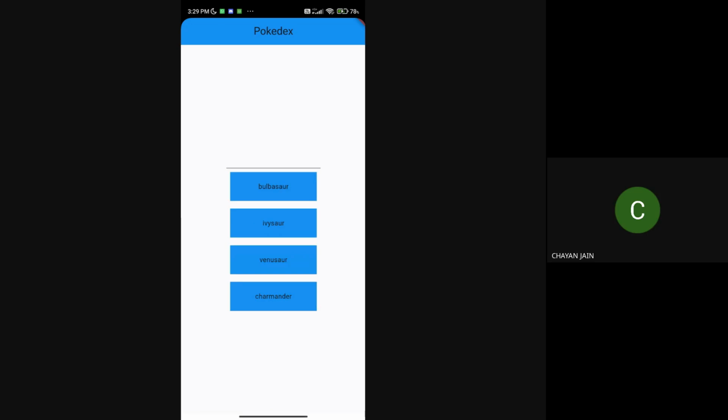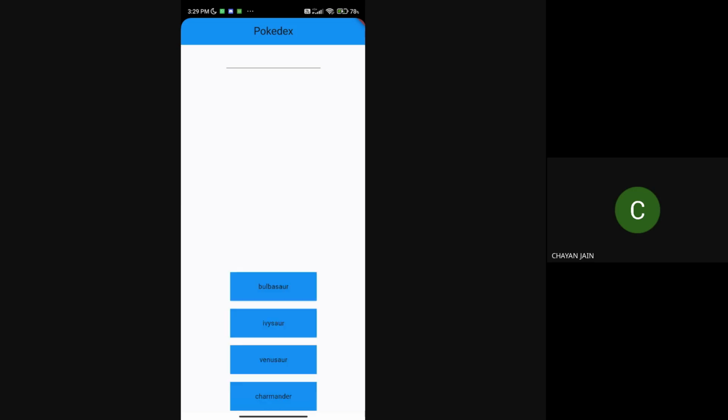Okay. Now you can see the text field and the future builder are very close to each other. So instead of center, I'll give space between. This equally spaces out all the children of this column.